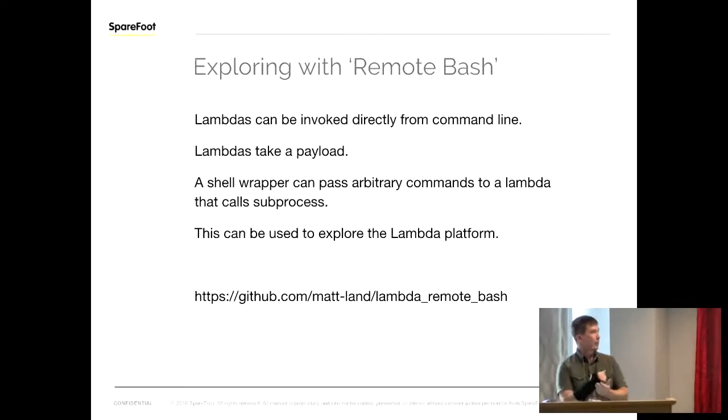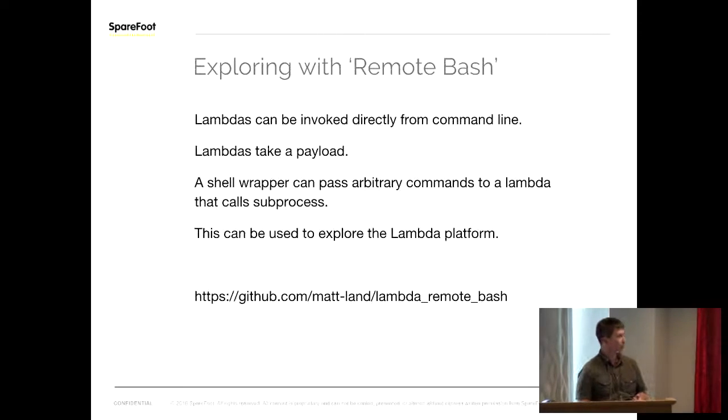So you can obviously call shell commands from Python. Someone had this great idea that you could, and you can also pass a payload to a Lambda directly from the Amazon command line interface. So you can pass a shell argument to a bash script. The bash script can call your Lambda over the CLI, and then you can remotely execute it and see what's going on inside the container.